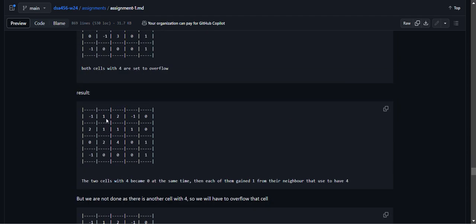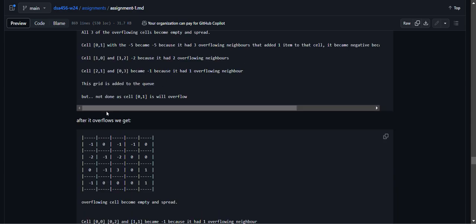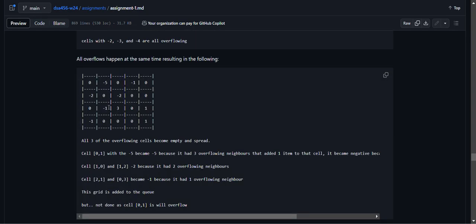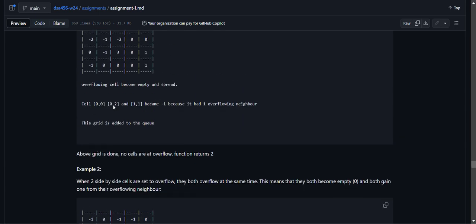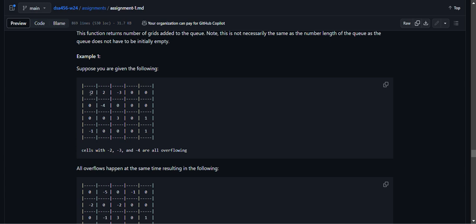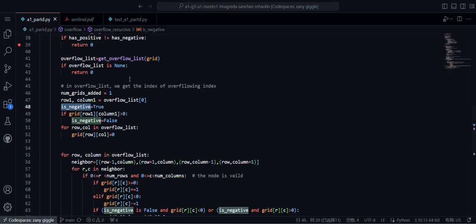From here we can see that all the overflowing cells have the same sign.